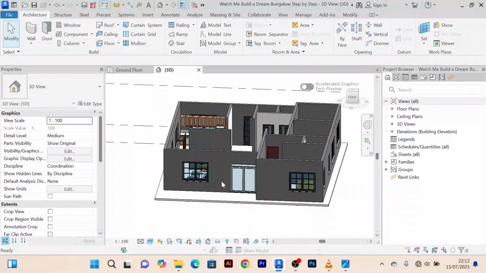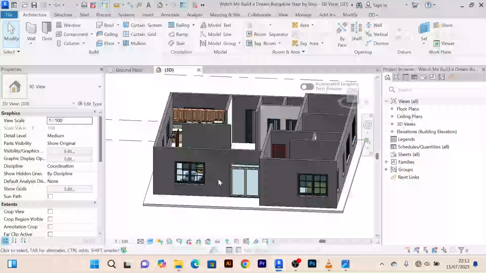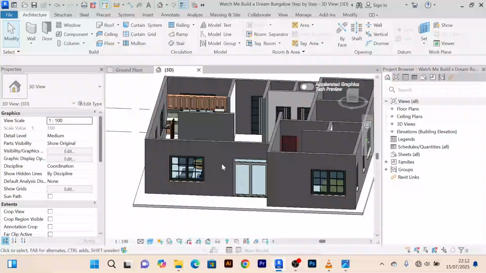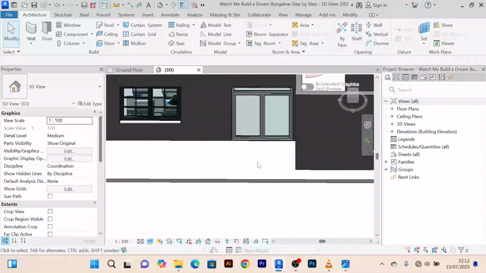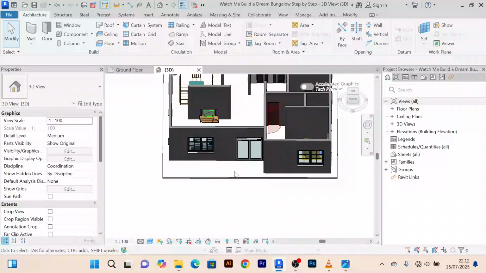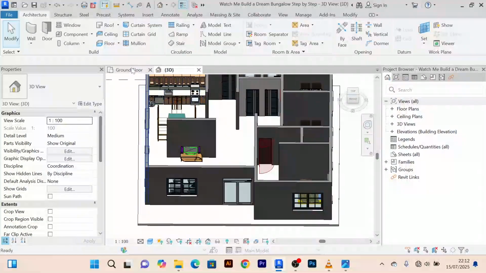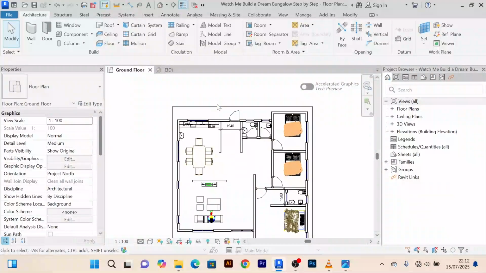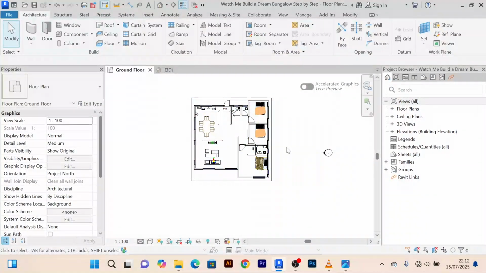So this is what we have. Our house is beginning to look like a house. As I told you, we now have our slab that has tiles. It even already has a veranda here, which I think is so good already. Now this is basically for the ground slab or ground floor. Let's now proceed to the top part of this house.